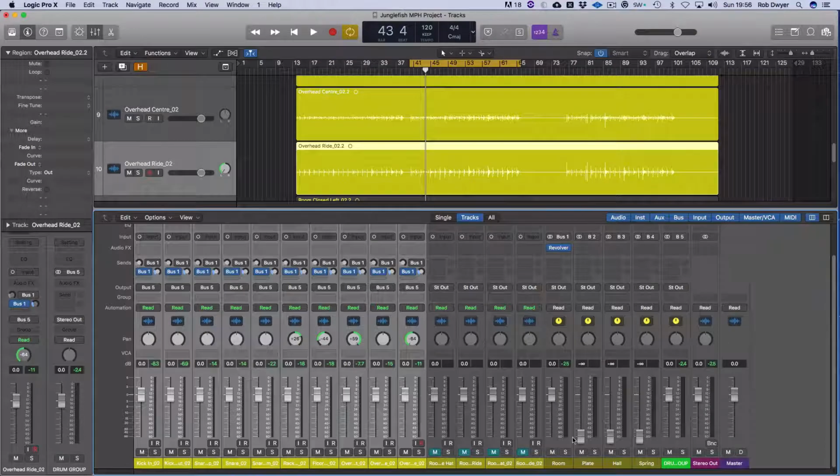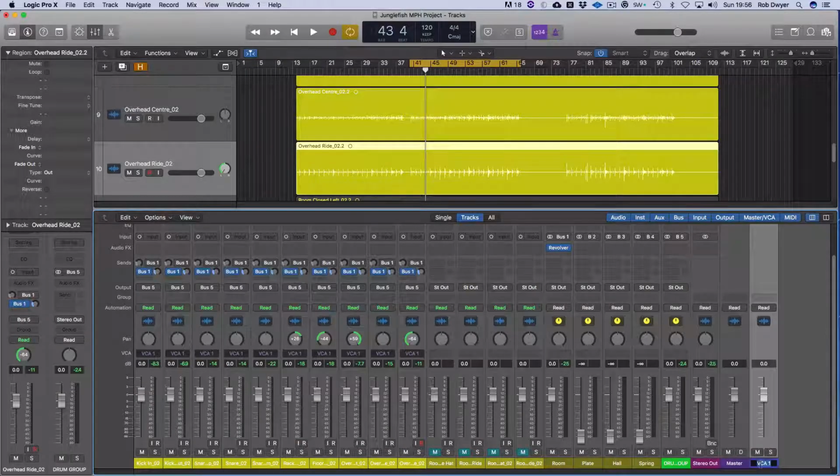So this is where we then use VCAs. Now, if I go here within Logic, Pro Tools has got it, Cubase has as well. If I go here and create a new VCA, it creates a new channel here, and if I call it drums, just so it's labeled, you can see it's all populated there. When I press play now and alter it with this fader, listen to what happens.